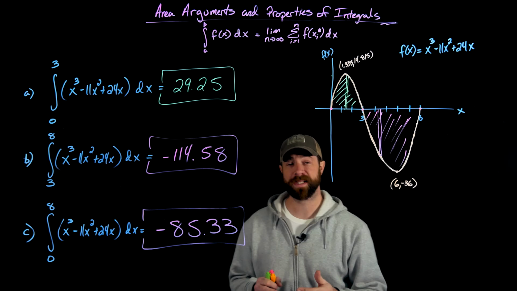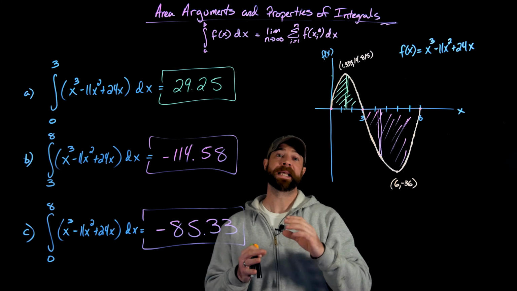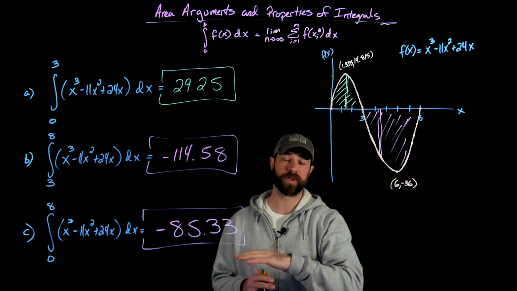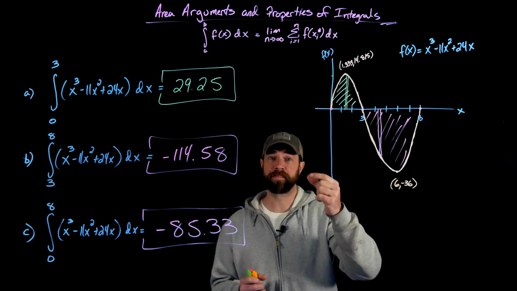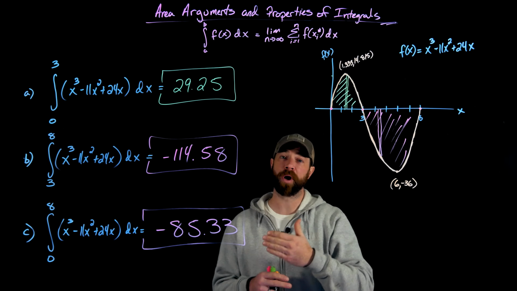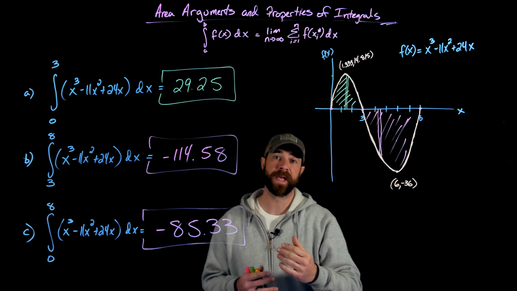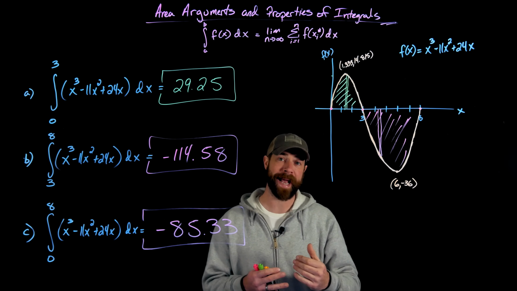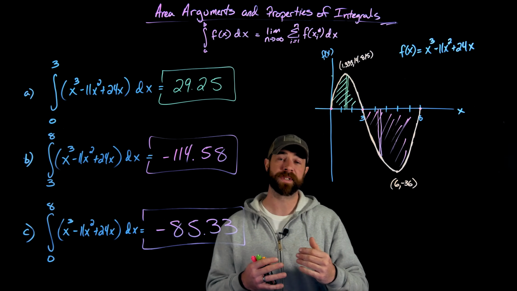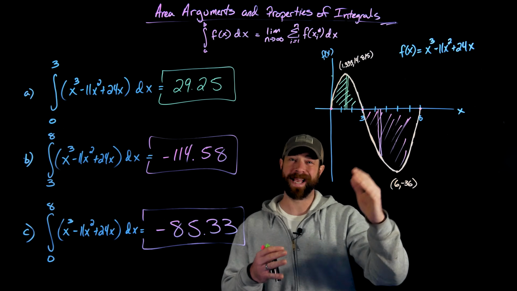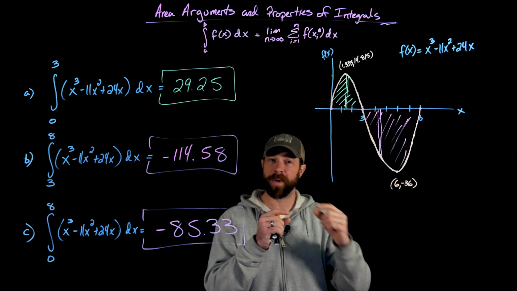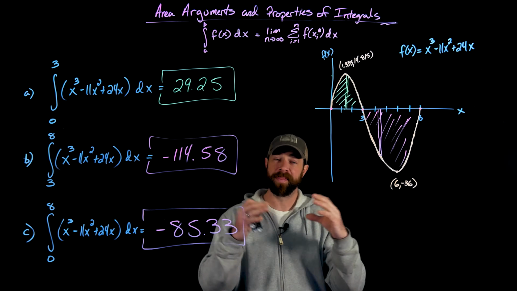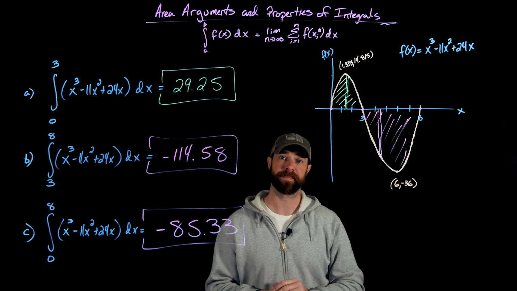And so the really important takeaway from this is two parts. If you're doing an area argument, which we're going to do in a couple examples right after this, any areas above the x-axis are considered positive definite integral values. Any of the areas below the x-axis are negative integral values. And if we're integrating on a span that includes positive and negative integral values, we need to evaluate those areas separately and then put the information together.